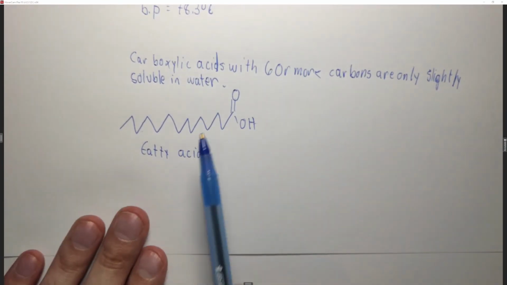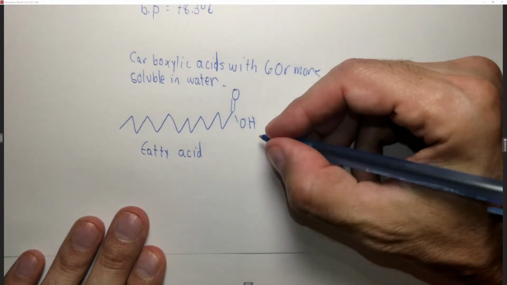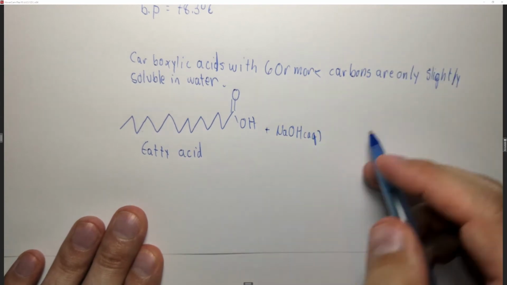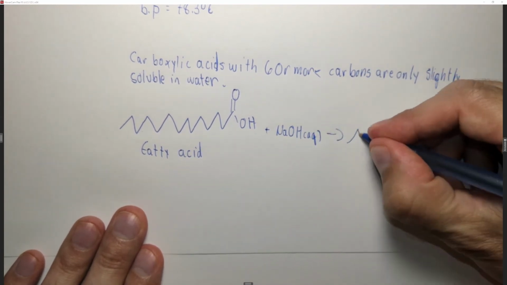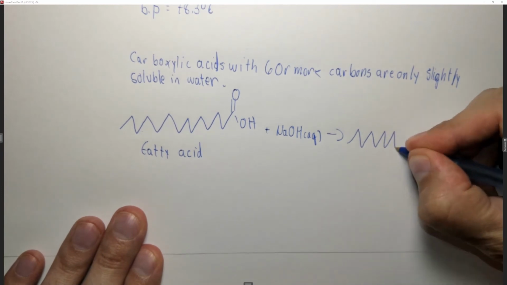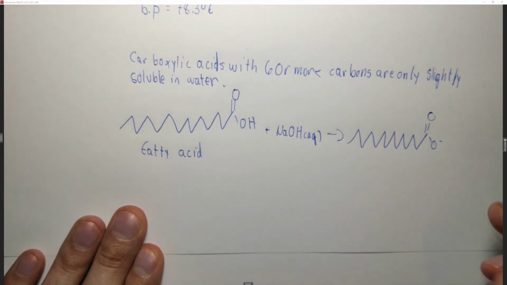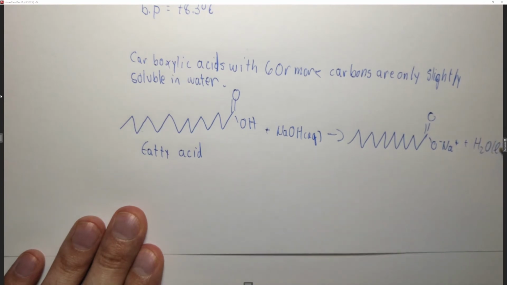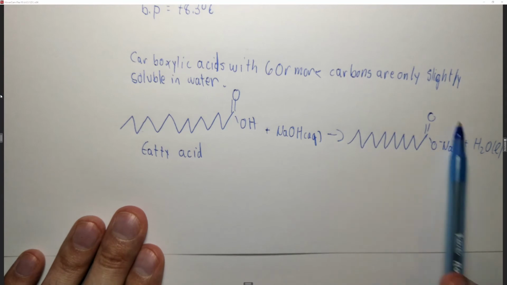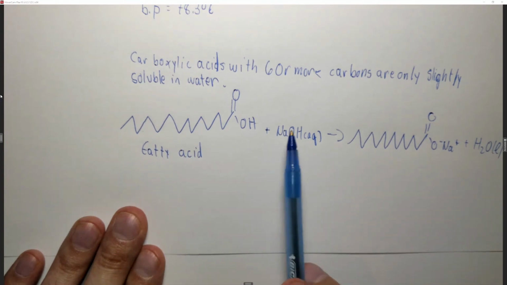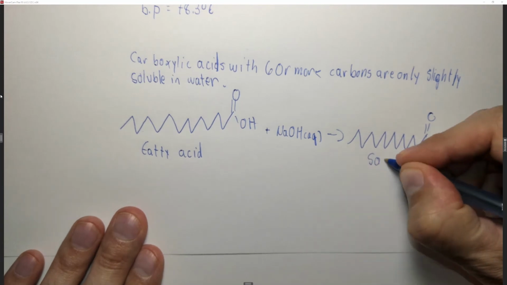That being said, we can change the solubility by adding a base. So if we add, for example, NaOH to a molecule like this, I think I have the same number of carbons, this will deprotonate and we get Na plus and H2O liquid. So in this case, this molecule is soluble in water. Why? Because now it's ionic. And in fact, if you take a fatty acid and you add a strong base, what you make is soap.